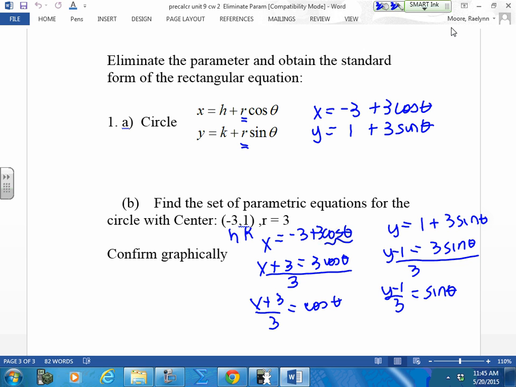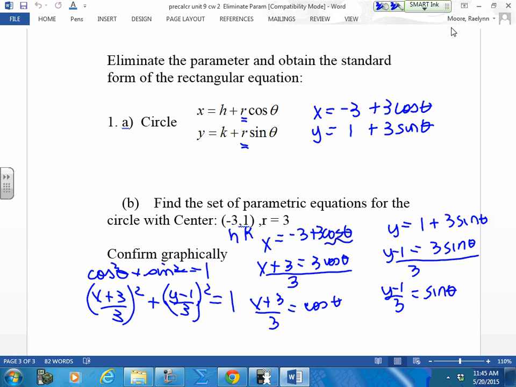Then we're going to combine these into one rectangular equation using cosine squared plus sine squared equals 1. And you can see by your denominator that this is going to be a circle, right? Because they're both the same. Remember we said your ellipse is a special circle. So even though we're starting like we would an ellipse, the denominators are exactly the same. Here's your circle.